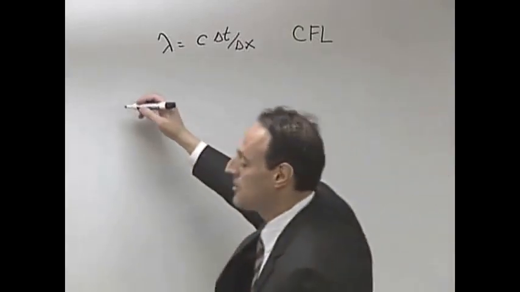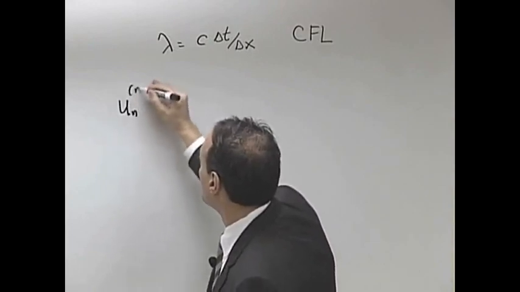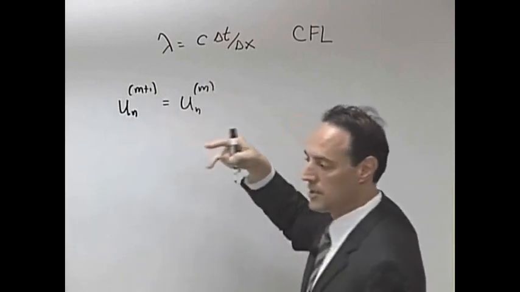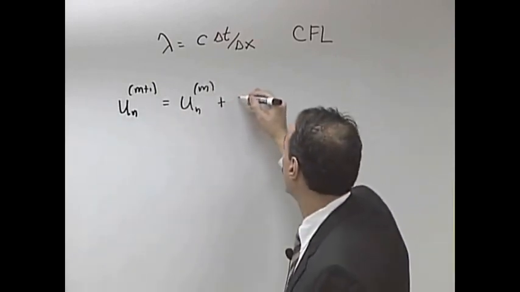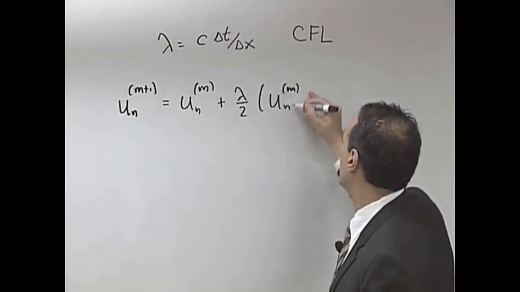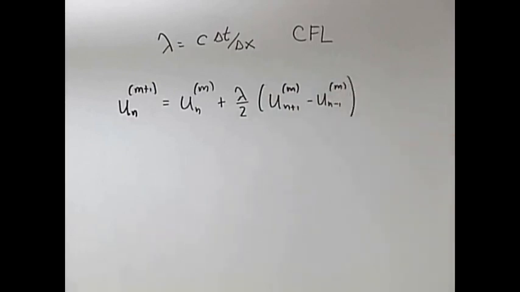Okay, so the first scheme here is basically using the Forward-Euler method. Right? When we did this discretization, we get lambda over 2 times u_{n+1} minus u_{n-1}. And there we go. So this was our scheme. This is called the Forward-Euler, because we used an Euler scheme for our time derivative.